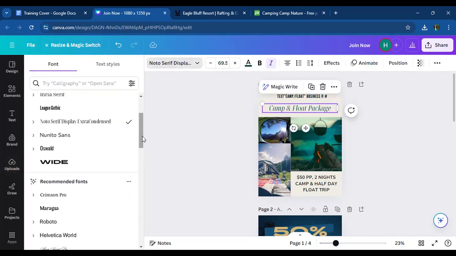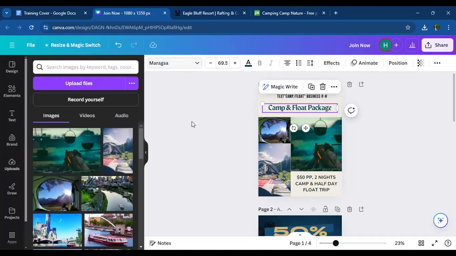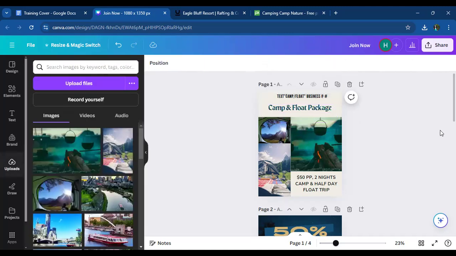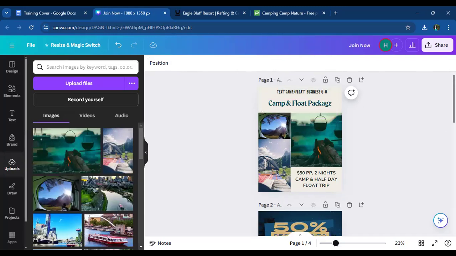Change the type of font. And there you go. There's one already made. So it's pretty easy, especially with camping.